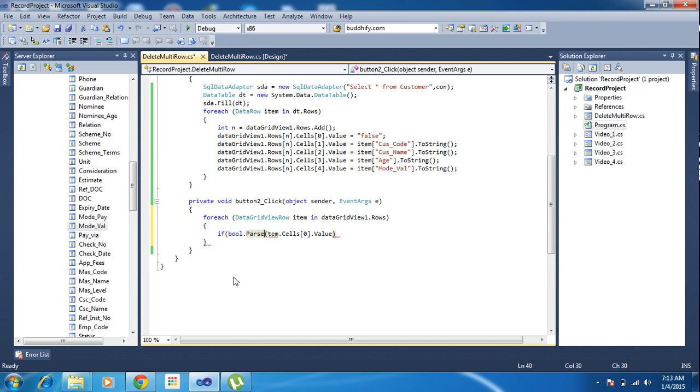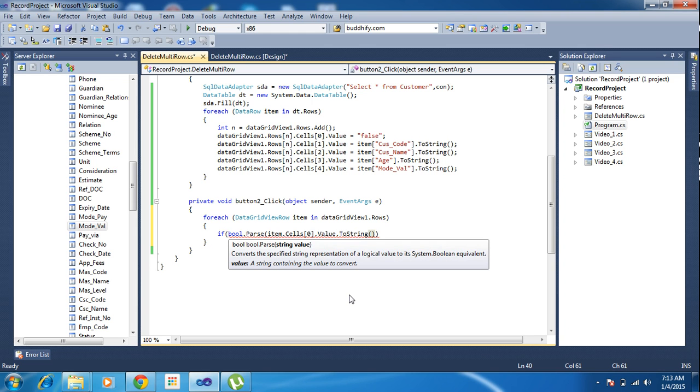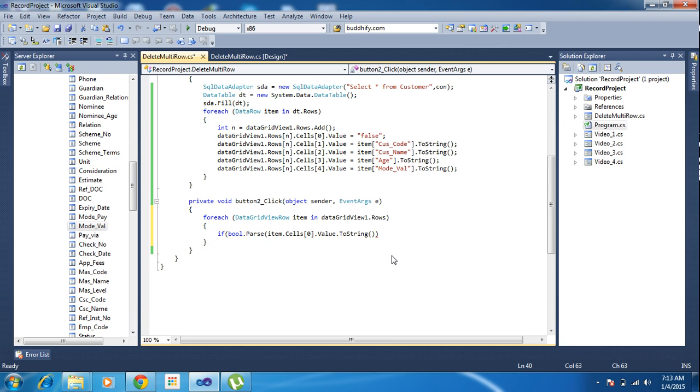So I am changing this item to a boolean value. So once I tick the checkbox, it will be stored here. So ToString. So it will be true. Once it's true, then it will come here, or else it will not come. So I'm checking right now whether it's working or not.